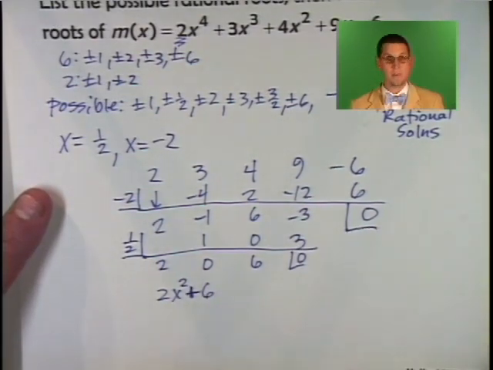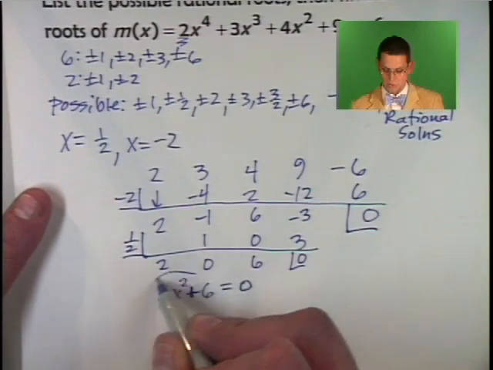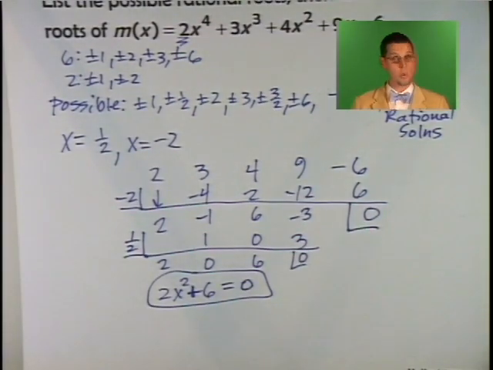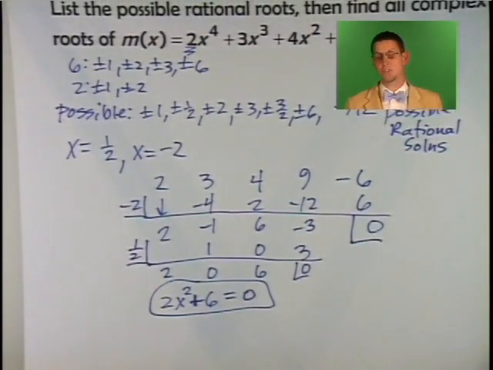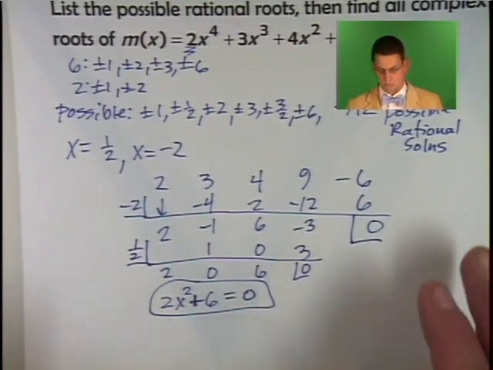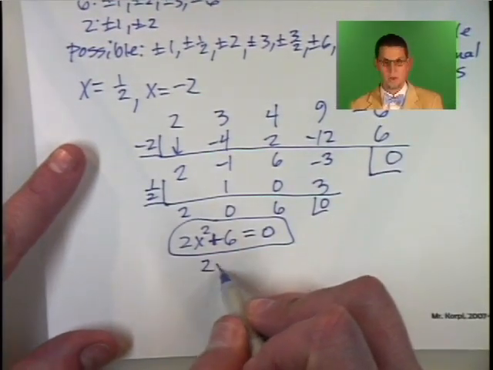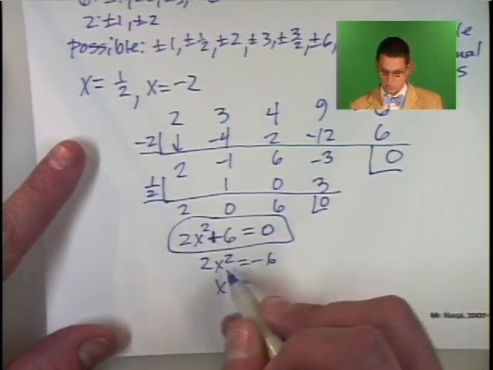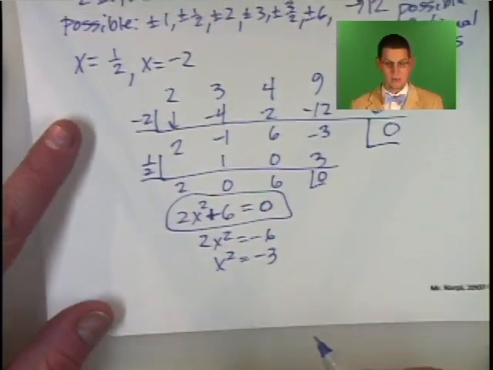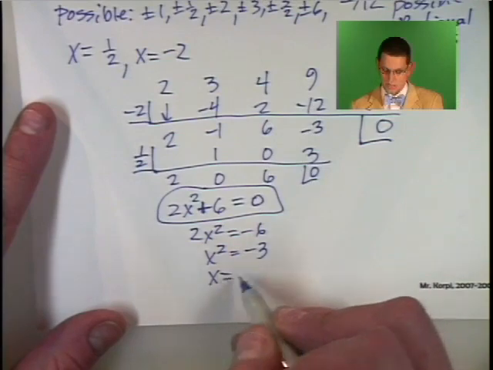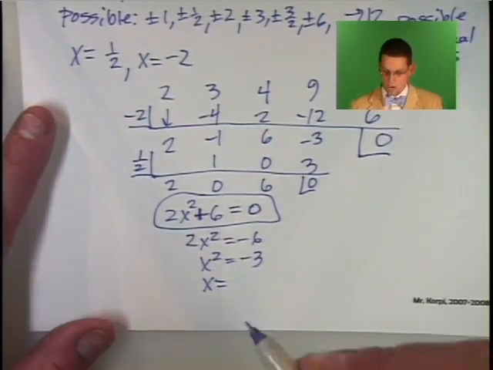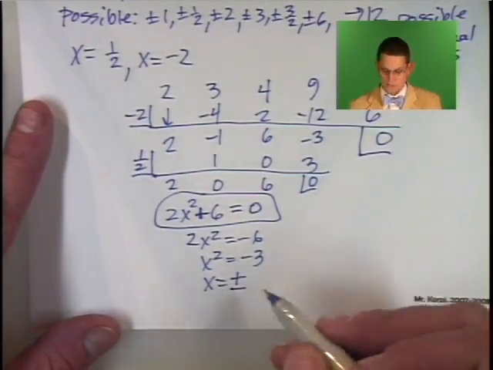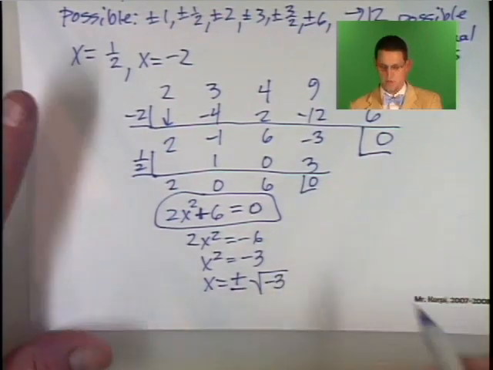And if we're looking for the remaining roots, all we have to do is set it equal to 0. Now notice in this case, since it's a squared term and a constant, we don't have to use the quadratic formula. We don't have to factor. We can solve this one by just separating the variables from the constants and extracting the square roots. So let's do it. We get 2x squared equals negative 6, divide by 2. x squared equals negative 6/2, which is negative 3. If I take the square root, I get x equals, and remember, when you take the square root, you take the plus or minus, and this will be the square root of negative 3.